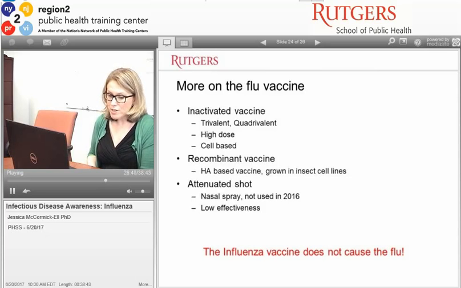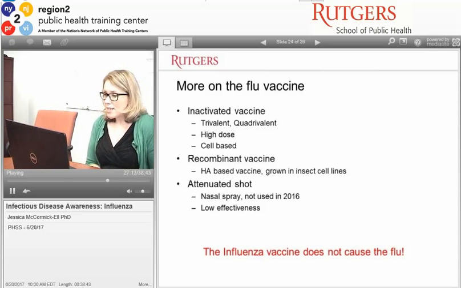There's a very standard dose of these vaccinations. Most of the time they're grown in eggs and then they're purified. So that's why there are some concerns about people with egg allergies, but there are other formulations, and the CDC has lifted most of the restrictions against egg allergy persons receiving the vaccination. So it's important to talk to your healthcare provider about that.